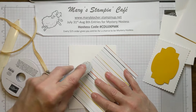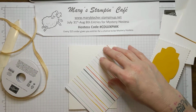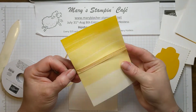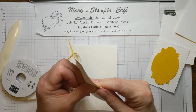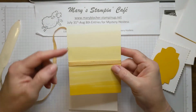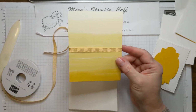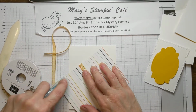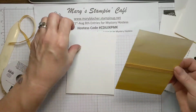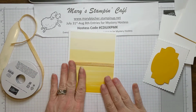And so what I'm going to do first is a couple little tapes here. I want this to be across the center. What I'm doing is basically helping my perspective when I'm looking at this piece of paper. Because even though that yellow is variegated and ombre, it's still a lot of yellow, and this helps to ground your perspective with that going across like that. You can do it with just a piece of cardstock, ribbon, or another complimentary Designer Series paper piece. That just helps your eye. And so there we go, easy peasy, just like that.